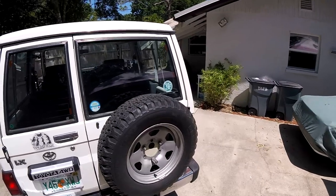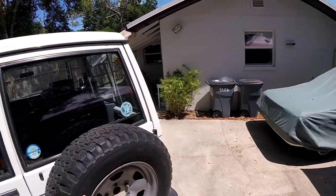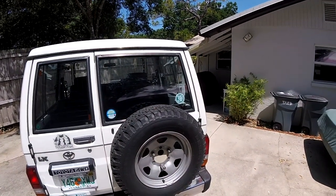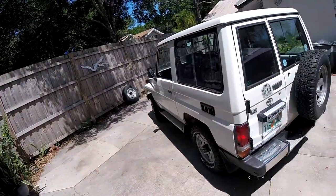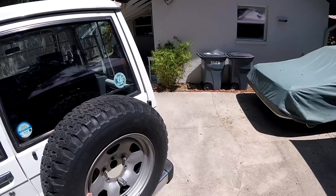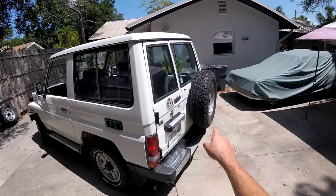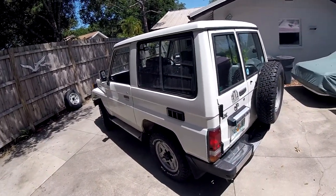The spare, I don't think this is the original spare, based on how this is a Desert Dueler tire. I'm assuming at some point, whoever had this before used the original wheels to mount their winter tires, had these wheels with their summer tires, and I got the spare for the summer because I bought this when it was being sold in the winter. So I don't have the whole set of those aftermarket wheels, but I do have the originals that were mounted on snow tires.